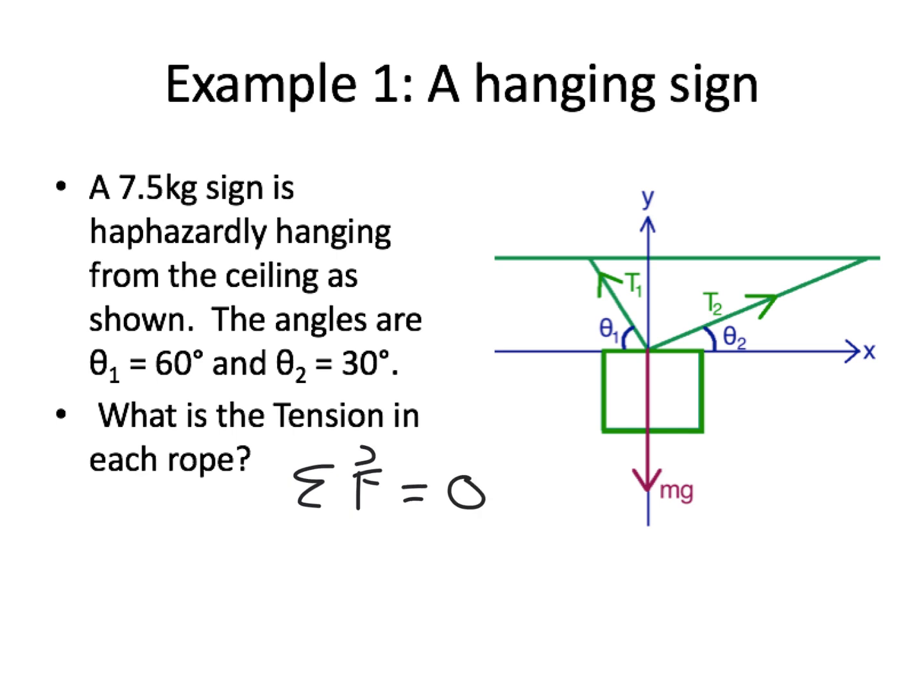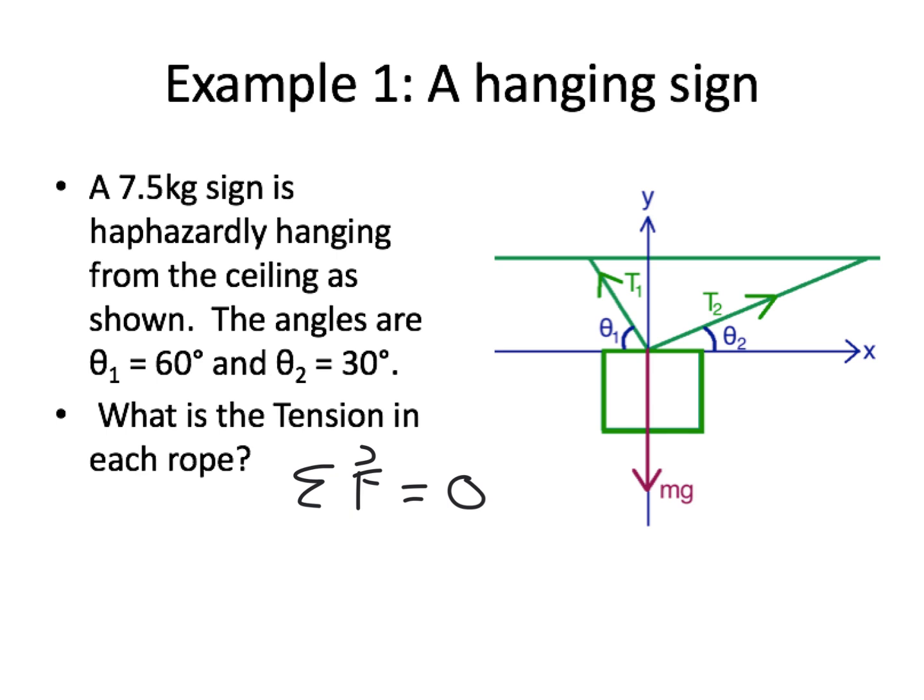Now, the sum of the forces is a vector. And what we do when we have angles is we break everything down into x and y components. So you can see that I've already put my xy coordinate system at the point where the ropes are fixed together. And that's where I'm measuring my angles from. And I can simply break these tensions into x and y components and then do the vector sum.